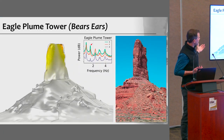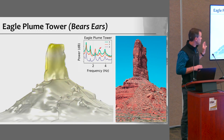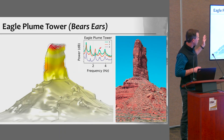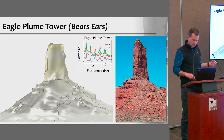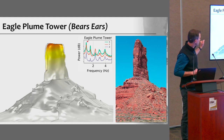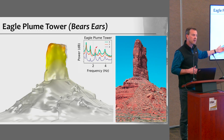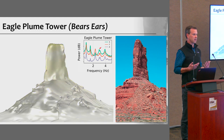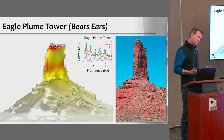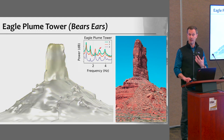What we want to change is the perspective — to allow you to view them like so. Here you see modal deformation of Eagle Plume Tower, the first four modes of deformation scrolling by. This is how the tower is vibrating every second of every day as a combination of those four modes. It's something very much real, happening all the time right now. It's just not something we can experience — we can't hear it, see it, or feel it. So it doesn't make it less real; human senses just aren't tuned to that. These rock features are really dynamic, lively, and responsive.